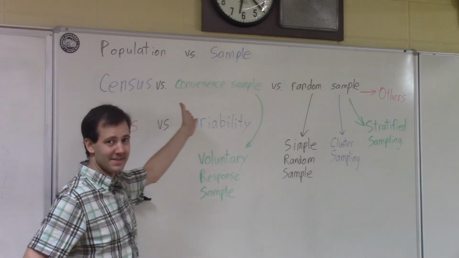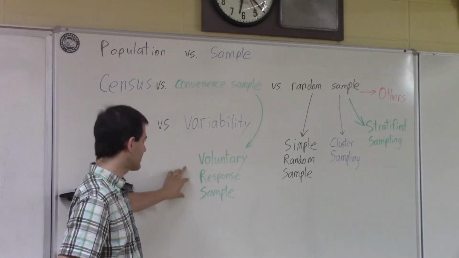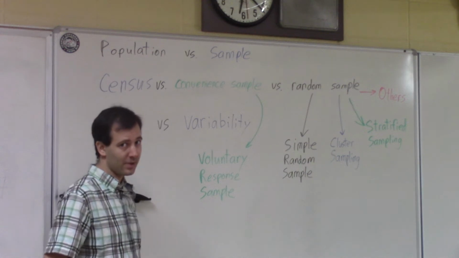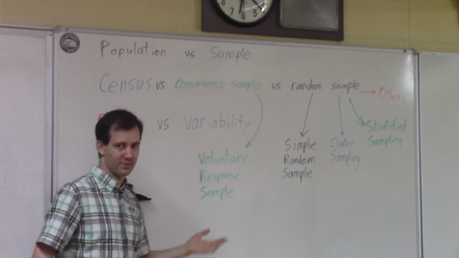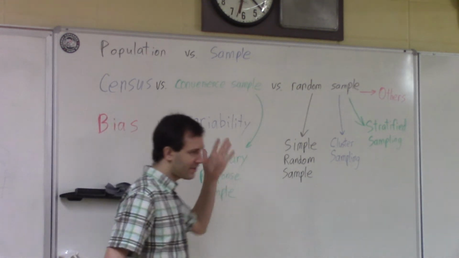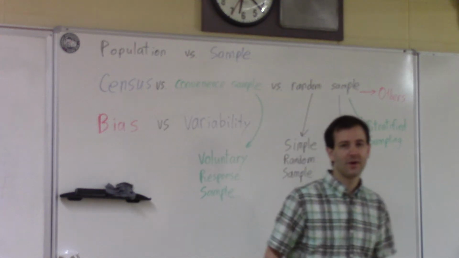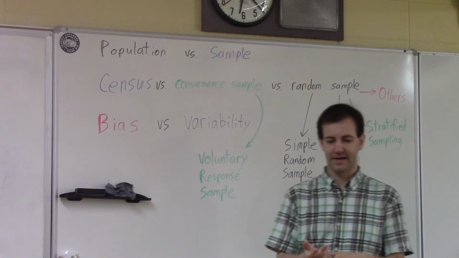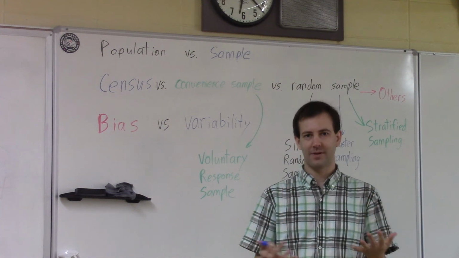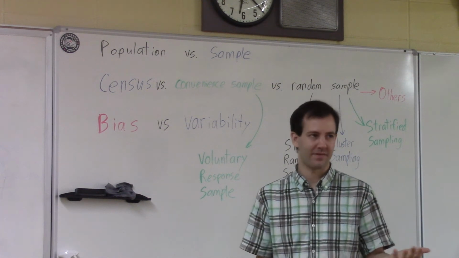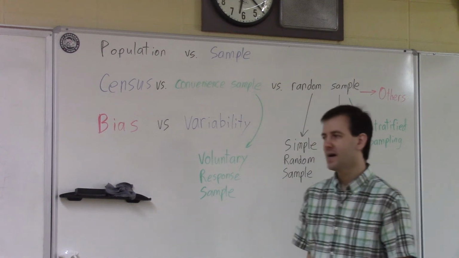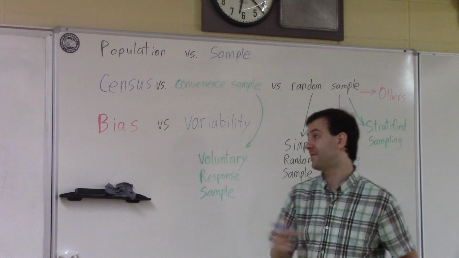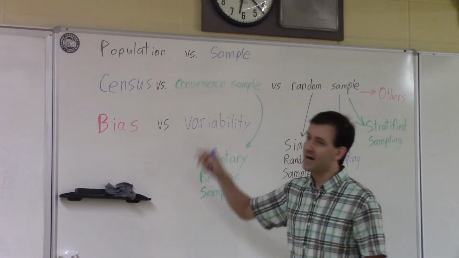So yes, a convenience sample is not so good. Voluntary response sample is a very convenient way of gathering a sample, but it introduces sources of bias. On the other hand, we have random sampling. Random sampling is different ways to get, not necessarily a proper mix of everything because it's all due to chance, so you have to pick, but at least a sample that doesn't have bias in its design. Variability is unavoidable, bias is not.